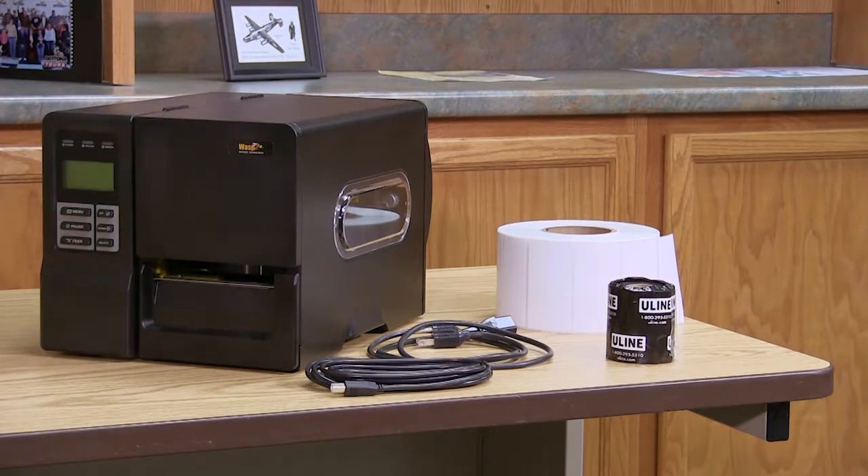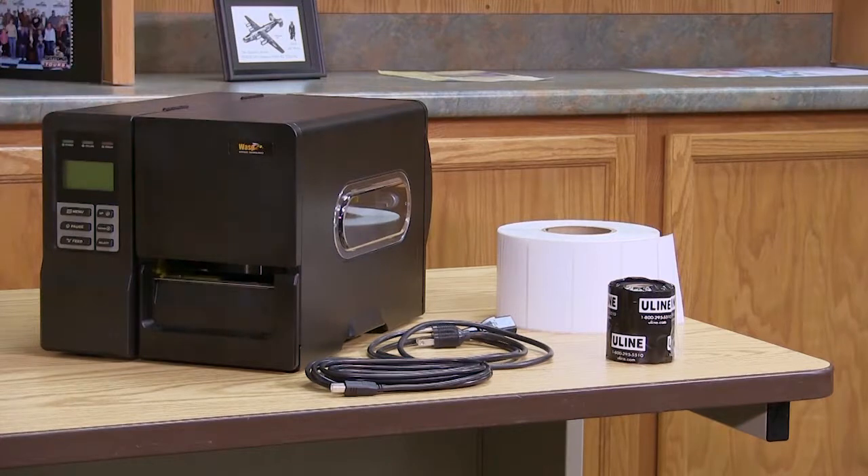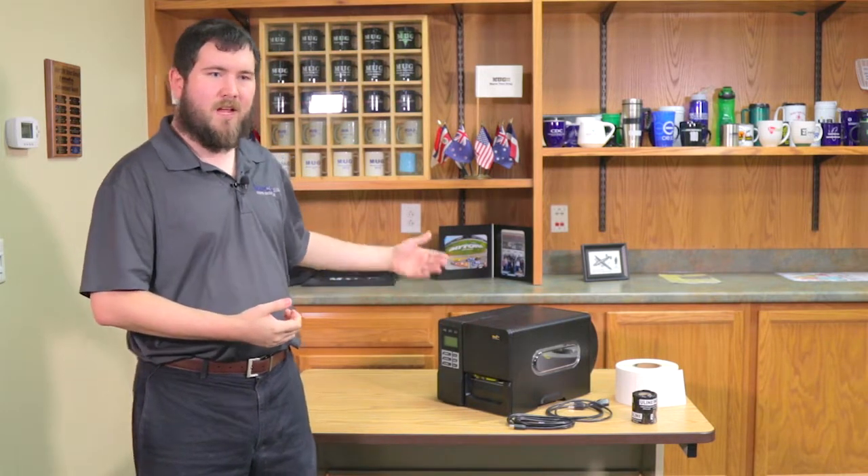You'll also get some default labels to start with. Out of the box, it gives you a 4x3 label — a rather large label — good for helping you identify and test different barcode label designs that you might be printing, so you can figure out what looks best and what you might need inside your shop. You also have the thermal transfer ribbon, which we'll talk about more in a minute. That's an extra ribbon that goes between the printer and the labels, and it helps keep the printer working a little bit longer. So with that said, let's go ahead and open it up and I'll show you the insides, how we get it set up, and how we get it rolling so you can print barcode labels yourself.